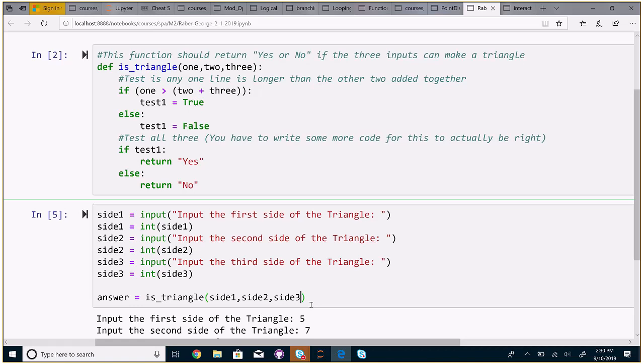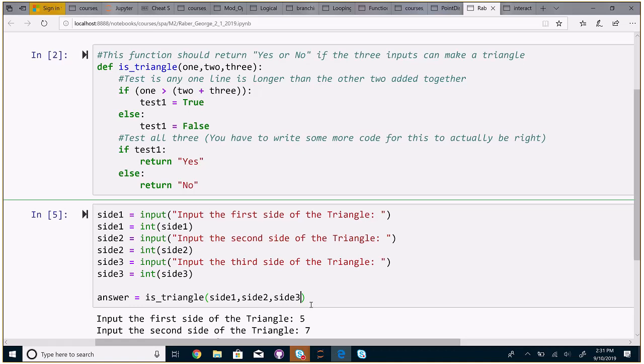It's a container called 1 just for a little while, and then it actually disappears once the answer is calculated. So that's just the placeholder for you to put in your side 1, side 2, or side 3. You can name it the same thing. You can call this side 1, side 2, and side 3. But you have to remember that this side 1, side 2, and side 3 disappear after that's done. This side 1, side 2, and side 3 exist all the time.